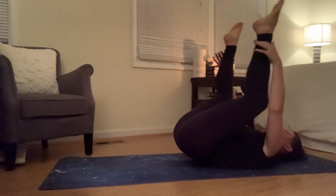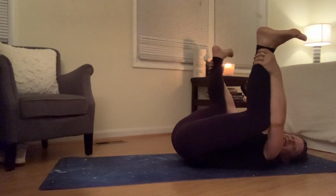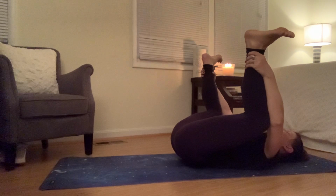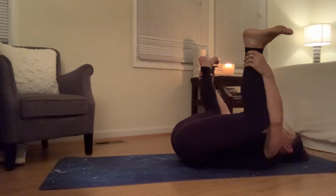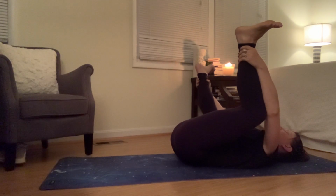One of my very favorite positions. All right, flex your feet. Knees in towards the shoulders. And if that nice little gentle rocking starts to happen, embrace it and just let it happen.